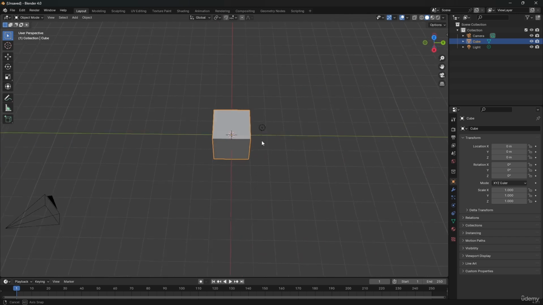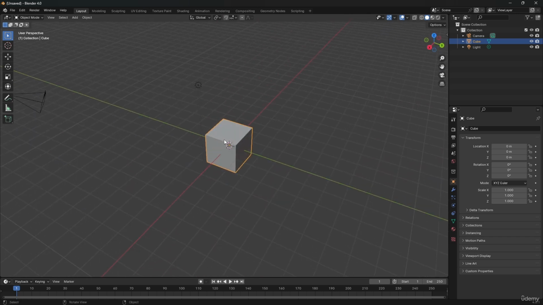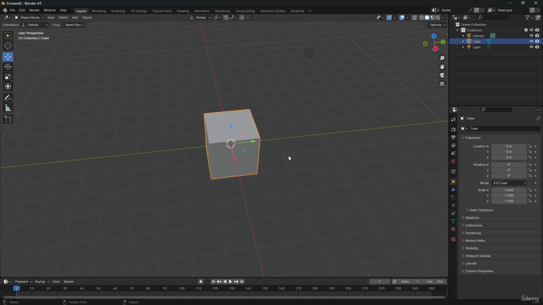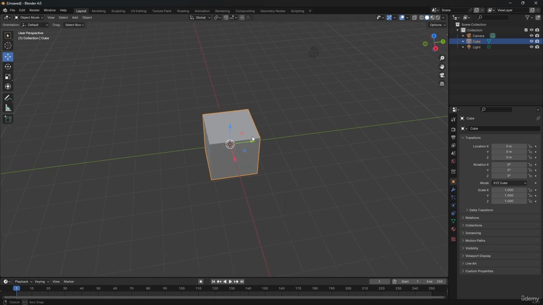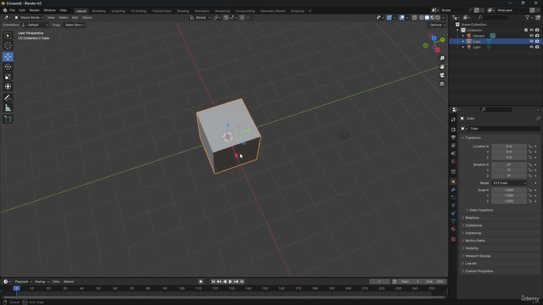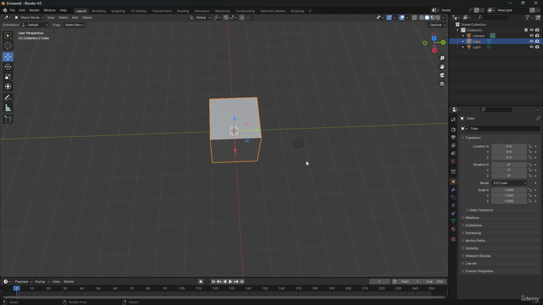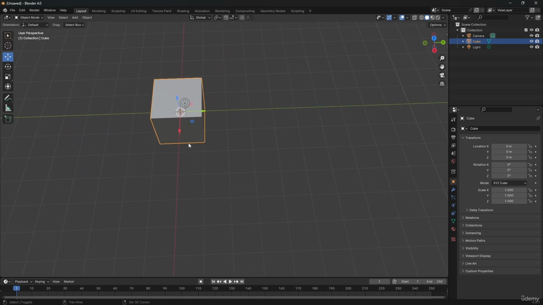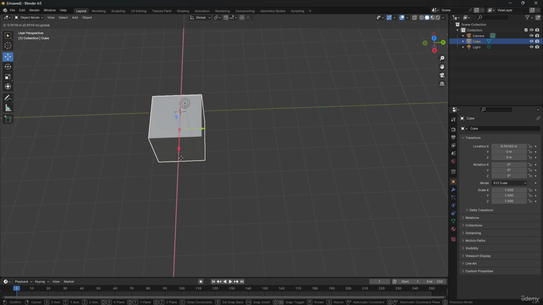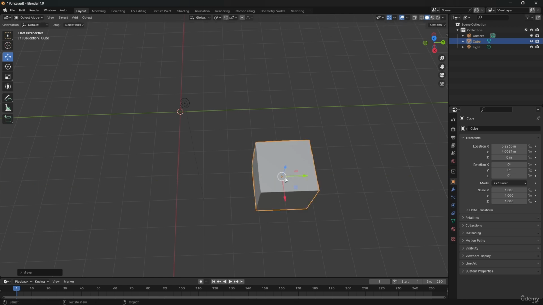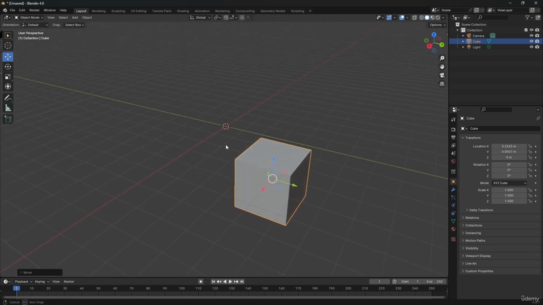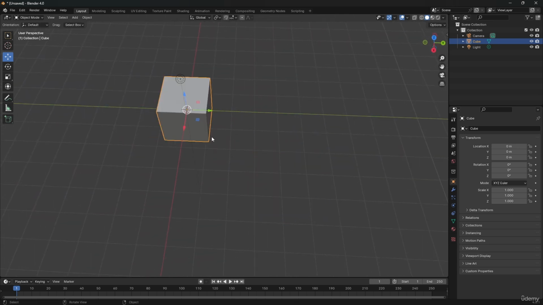So to look at this better, let's say that I have this object and let's go ahead and activate the move tool. And you can see that this gizmo or this manipulator is aligned to our world axes, X, Y, and Z. But let's say that I want to move this object diagonally in this direction. So with this current manipulator, you can see that I have to do it in 2 steps, and it's not very precise and sort of a bit annoying to do. So I'm going to go ahead and press Ctrl Z. That's where we can use our transform orientation.